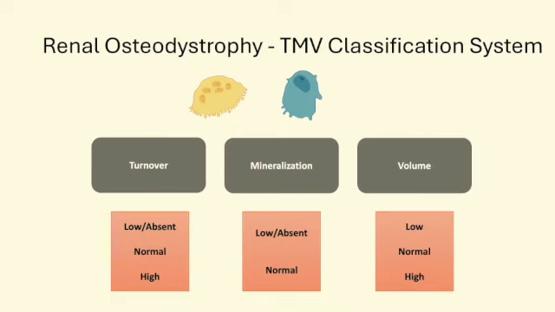And this TMV system has replaced our old thinking about renal osteodystrophy in terms of specific histopathological entities, in order to help the community be less afraid of this disorder. I don't know if it's worked very well when I think about what's happened over the past 20 years since we moved to this system. However, it does, in my opinion, help us better understand the underlying pathogenesis.